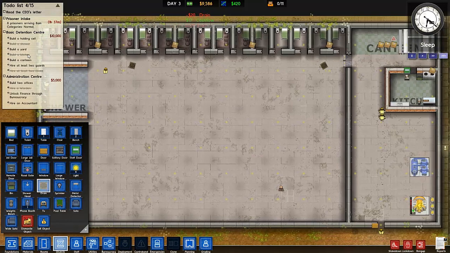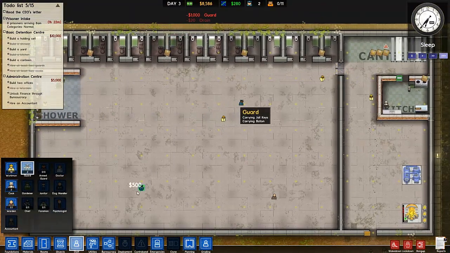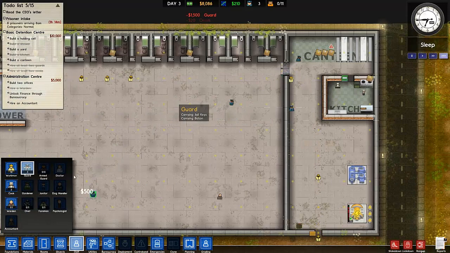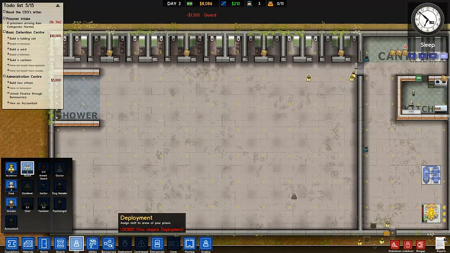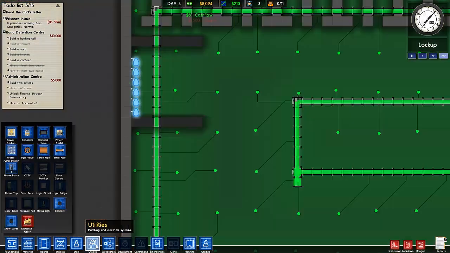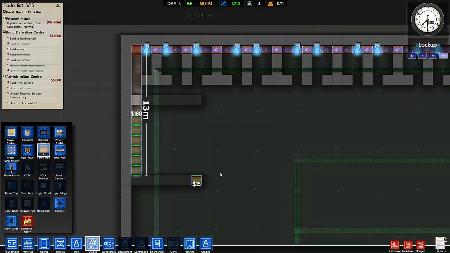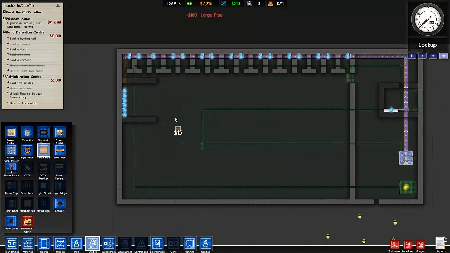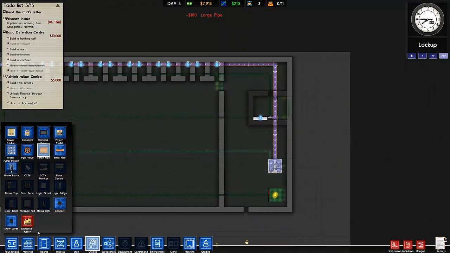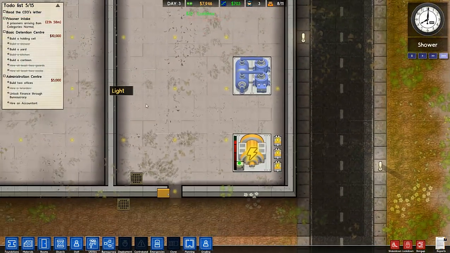What else do we need? We need a yard. We need two guards. Let's go ahead and hire those guards. There we go. We got a guard. Let's get three in here, just to be sure. We now have three guards, and all we really need is a yard and we need to connect the shower to the pipeline. Easy enough. We'll just go ahead and do a large pipeline because I do plan on expanding very, very quickly. And it already looks like our capacitors are almost up.